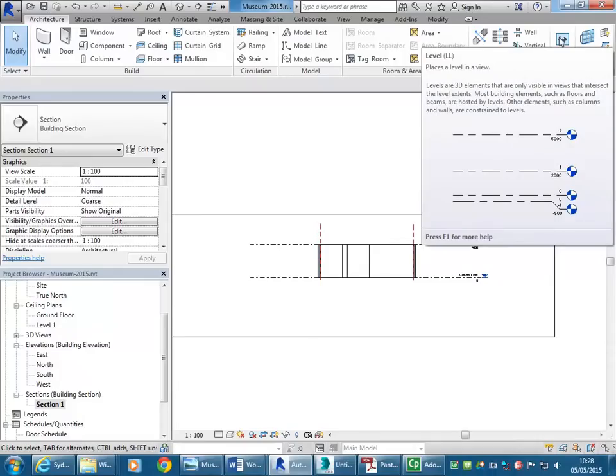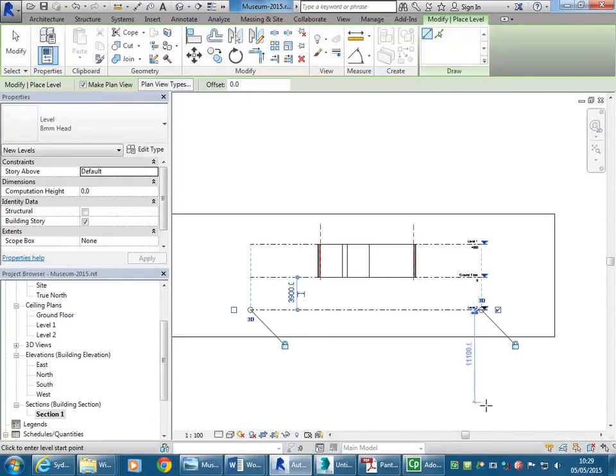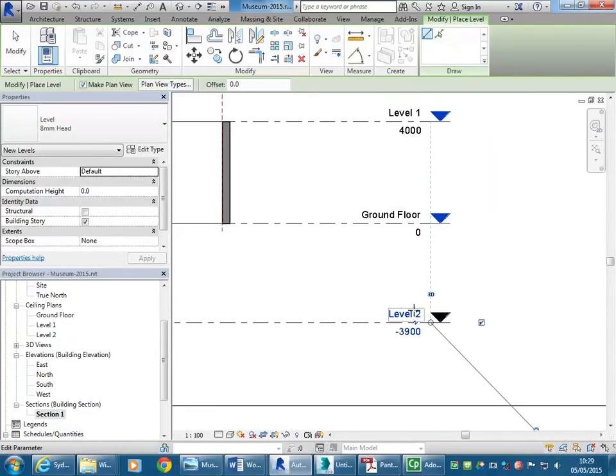So using the level tool there, I'm simply going to draw a new level below the ground floor, and again I'm just using that method starting on the left hand side to line it up with the levels that are already there. Not too worried about the exact measurements at the moment, so I'm just going to click roughly to start that and then take it over to the right, and again line it up with the levels on the right hand side. So it's coming with the default name level 2, and I'm going to change that right away to basement.